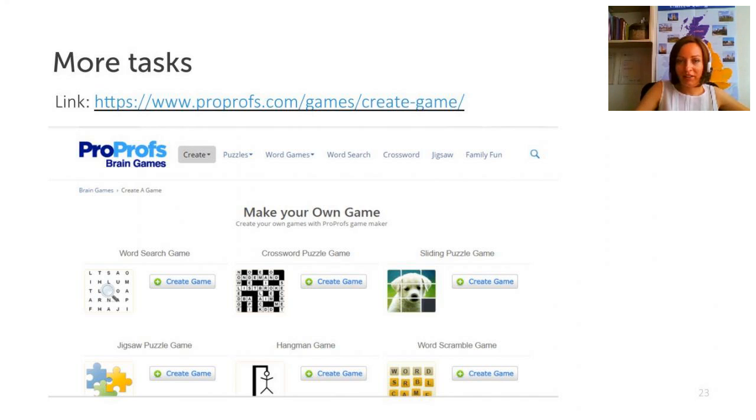I have one more question here. Yulia asks, how long did it take to learn and sort all the sites out? Yulia, it's difficult to say. You don't have to sort it out at the same time. You can use one tool at a time. For example, first week you can try this one, second week you can try this one. It takes much time, but your teaching will be more effective, your lessons will be more engaging. If we can learn something new, why not learn? Really? Okay, one more question.